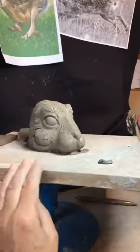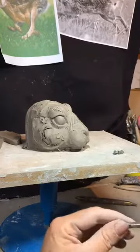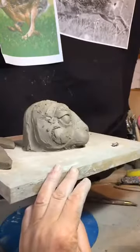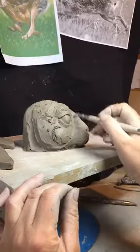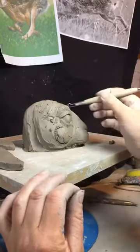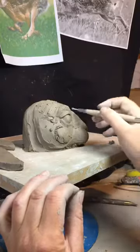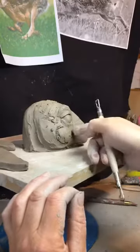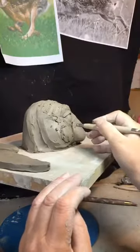So I know there's, I just have to try and remember to explain why I'm doing what I'm doing. I added a wee bit on there because I knew there's like diagonal sweeps from that eyebrow down to here, forward to there. So when I did this sweep, there wasn't enough clay there. So I added a wee bit on.